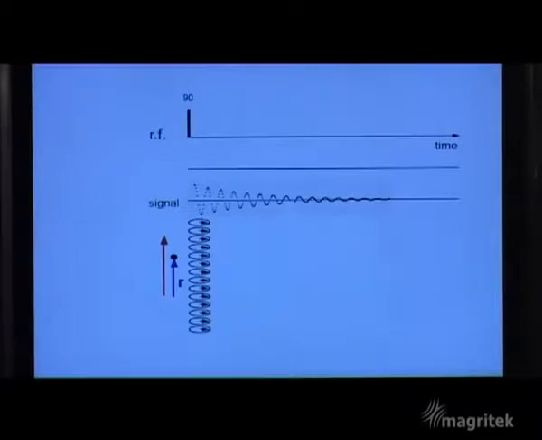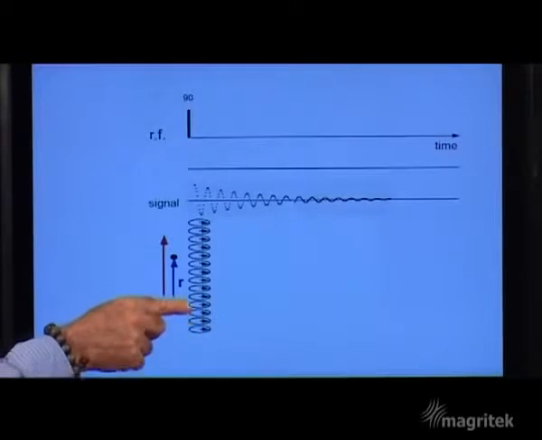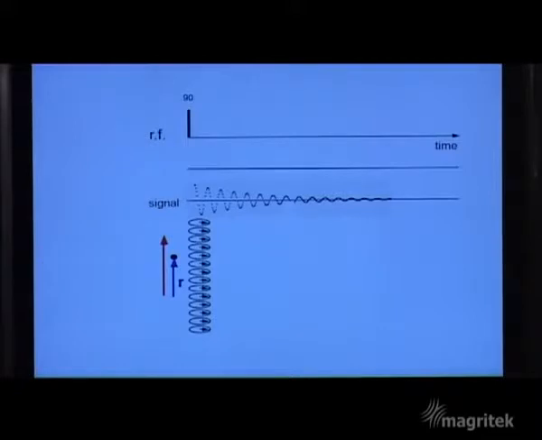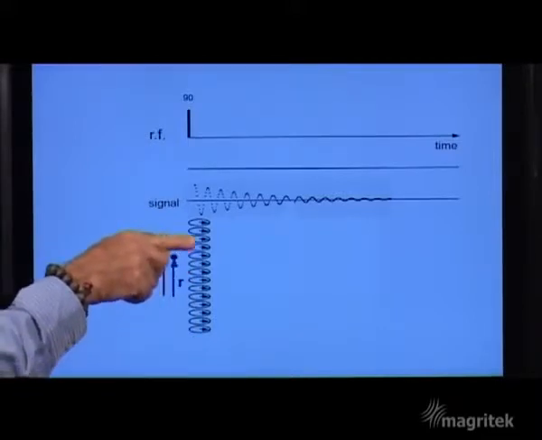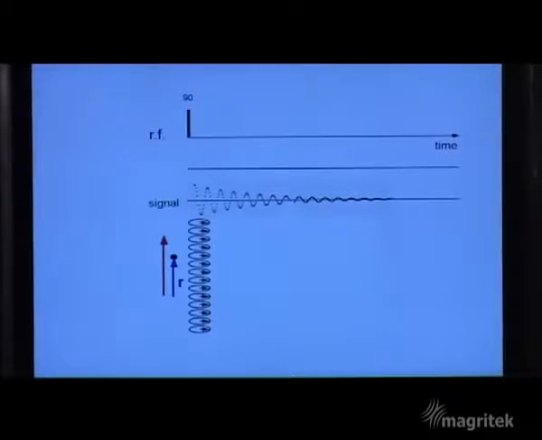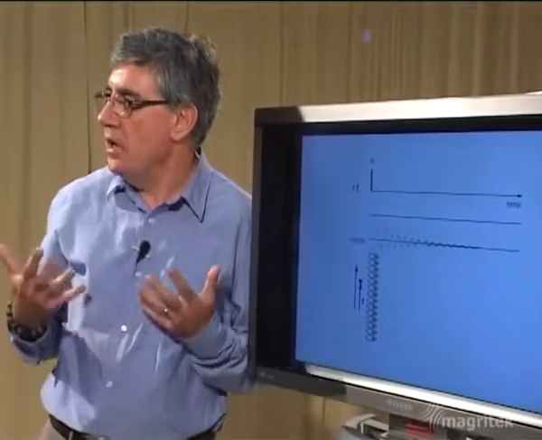After the 90-degree pulse of the oscillating transverse magnetic field, the magnetization vectors of all our atomic nuclei are tipped into the transverse plane. And here, as before, I've represented them as different sets of atomic nuclei at different positions along the vertical axis. And all those magnetization vectors start off together in phase. Subsequently, with time, of course, they'll precess all at the same Larmor frequency, and we'll have the free induction decay, which will have a reducing amplitude with time because of relaxation. Now look at this experiment when a gradient field is present.